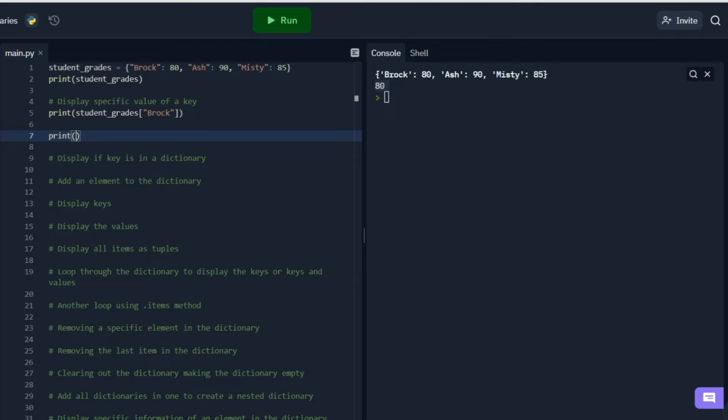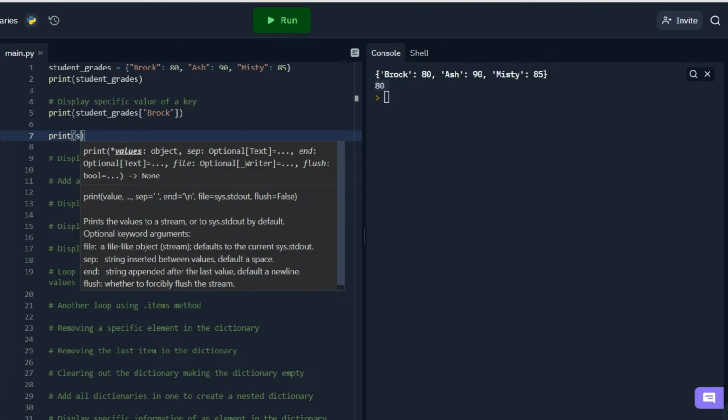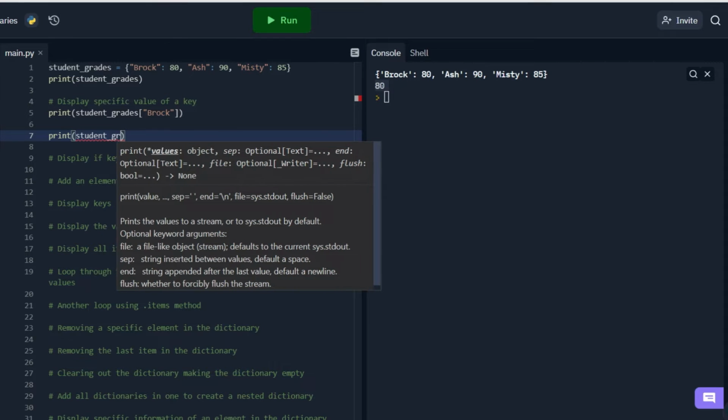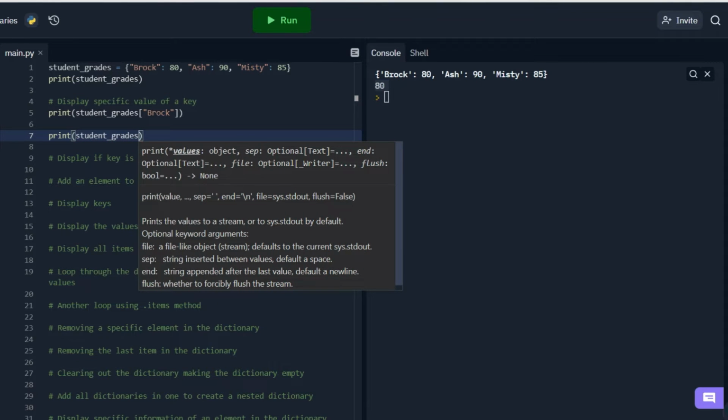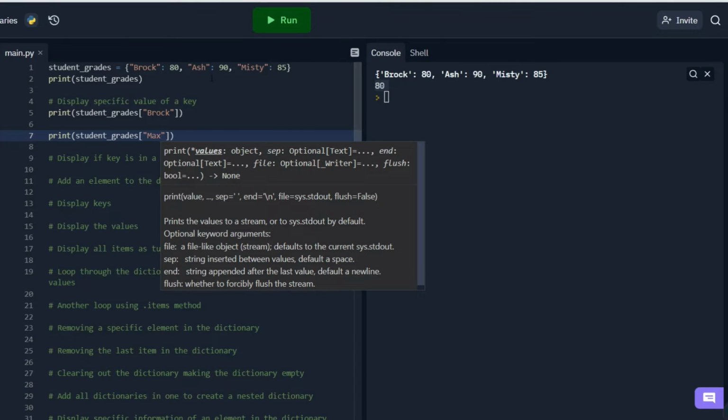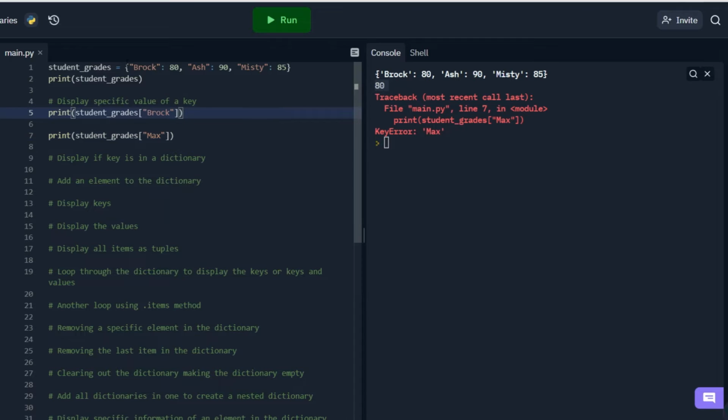And say, what if you're trying to put in a key that is not there, right? So we'll do Max. What this is going to do is give a key error because there is no key that exists within this dictionary.